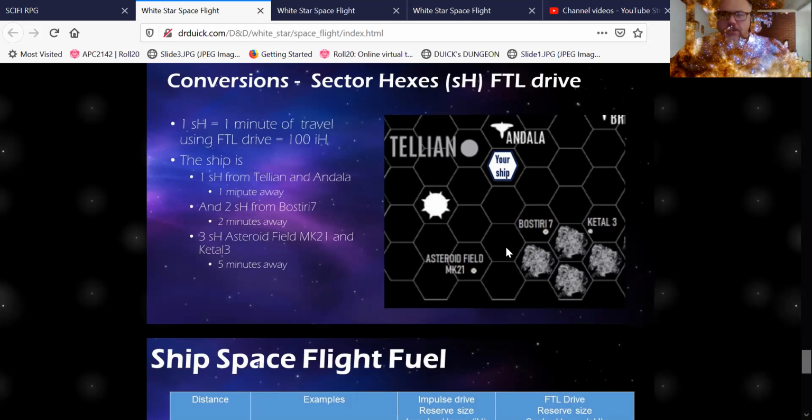It takes a whole minute for that whole thing to take place, right? And it'd be 2 minutes just to get to Bastiri 7, and it takes 3, 1, 2, 3 to get down to the asteroid field. Now keep in mind, you may want to go slower because you could be evading an enemy at the time.